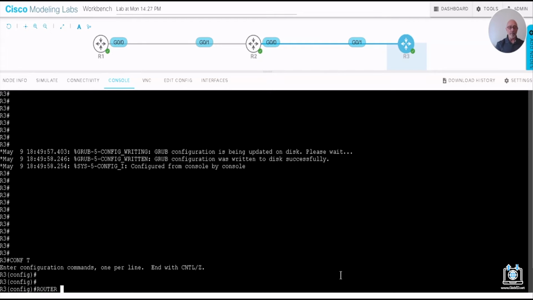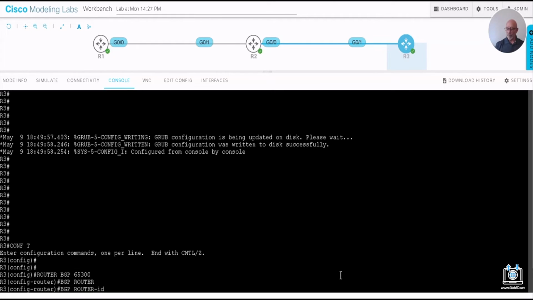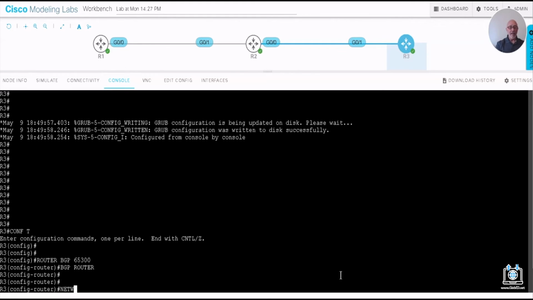So we're going to router BGP 65300. Always put your router ID manually, please. 192.168.3.3. Didn't I do this? I already did this. What am I doing? Okay. I'm doing the network commands. Network, muscle memory.